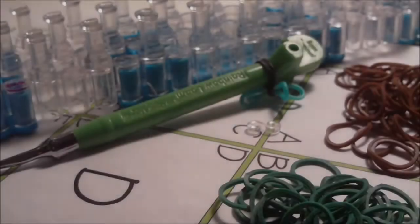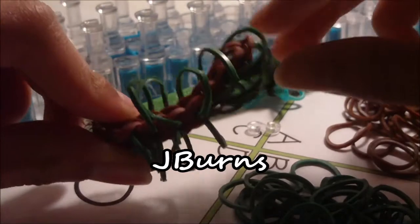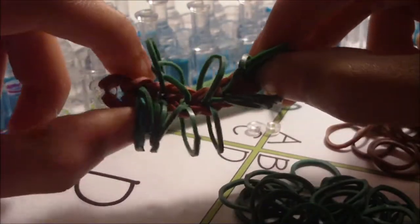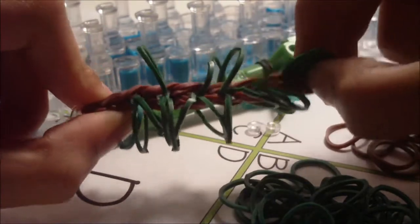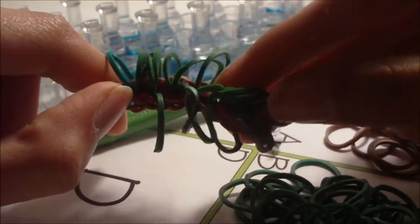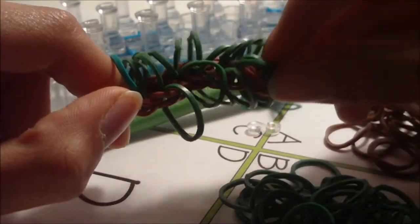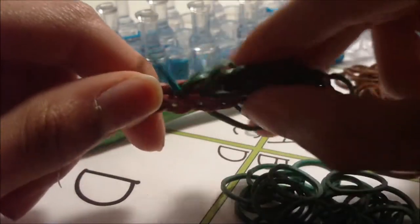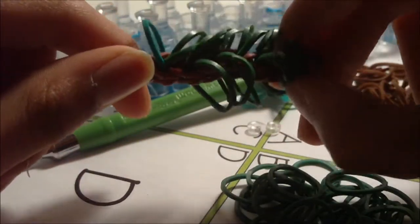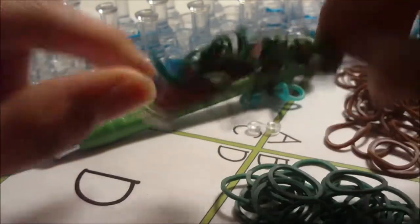Hi! In this tutorial, I'm going to be showing you how to make this bracelet right here. Well, it's not really a bracelet yet, but it will be. This bracelet is my own original design, and it is a part of my Spikes and Spines series. It is called the Evergreen Branch bracelet because it looks like the branches you would find on an evergreen tree or a Christmas tree or whatever you call it in your region where you live.